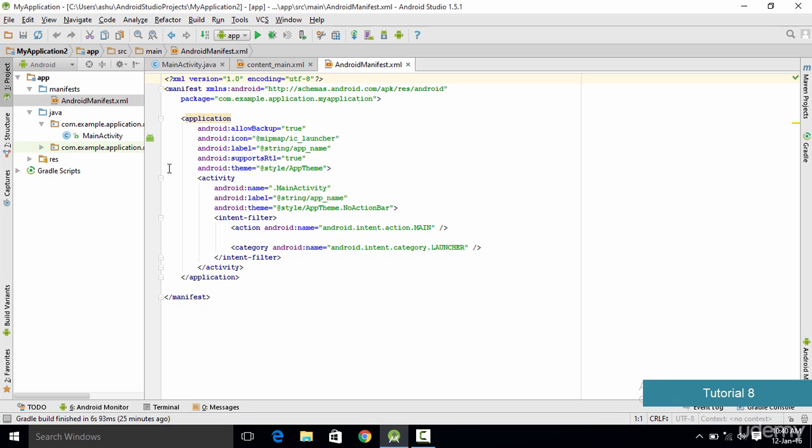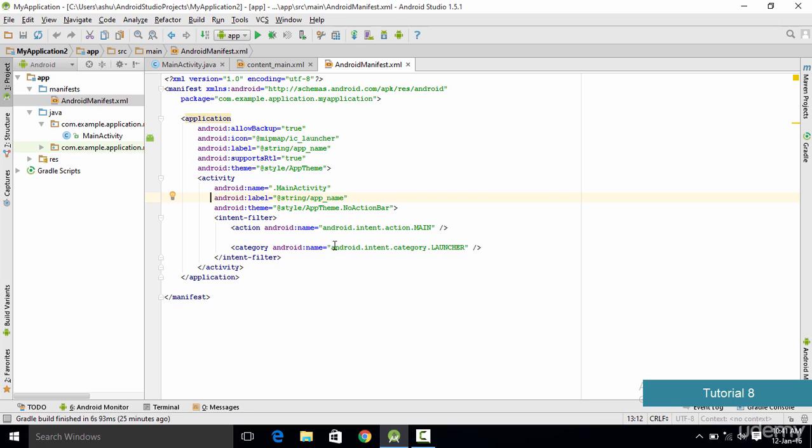For example, this main activity right here is included over here. Basically it includes all the activities which we have in our Android application, and the Android manifest will manage all the activities for us. The main purpose of the Android manifest is to manage the Android activities and place them in a proper order.